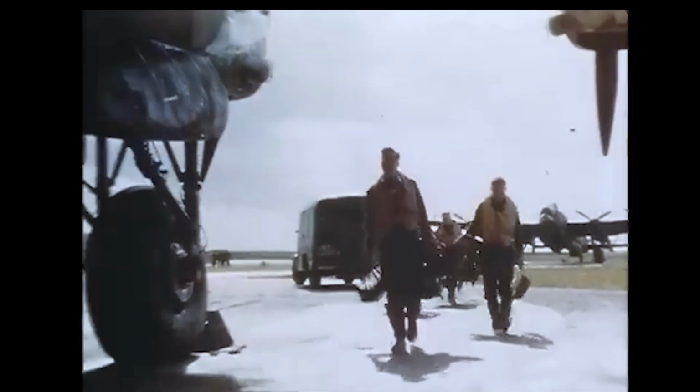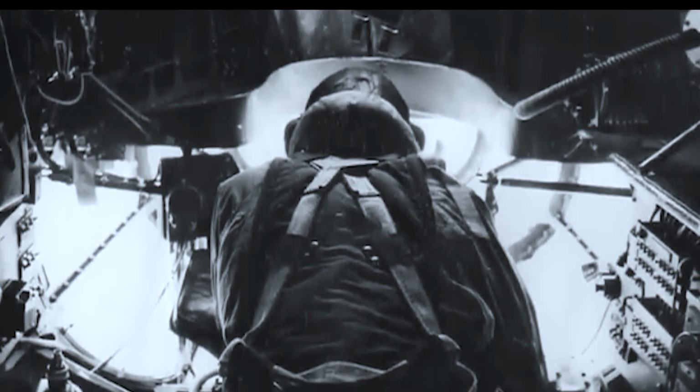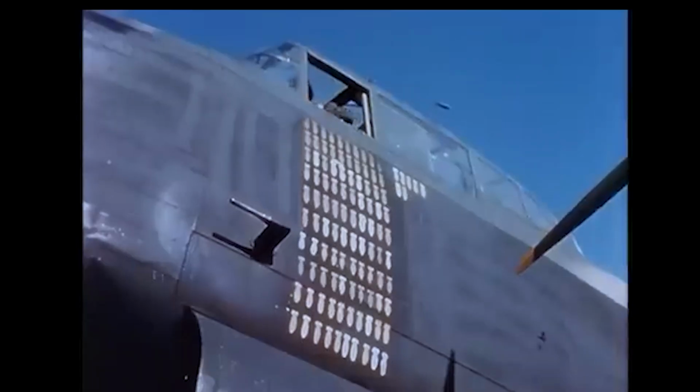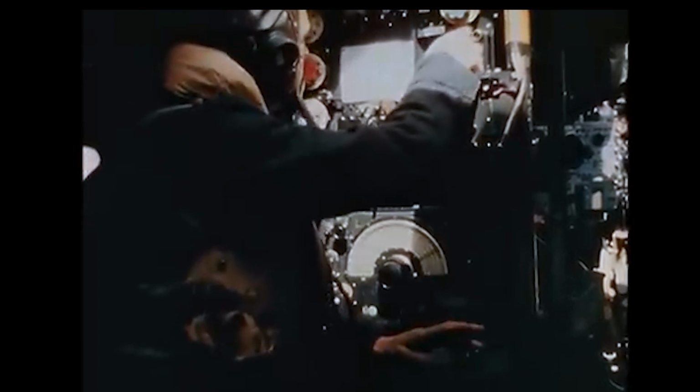Just a fraction of the 2,700,000 tons of high explosive dropped on German targets during World War II. Avro Lancasters. There was an average of a 7-man crew, and the average age was 22 years old. Lancasters flew more than 150,000 missions, but more than 3,000 planes never returned. Some people will criticise me for saying planes, but I'll refer to aircraft then. Post-war, the Lancaster was used as a passenger and postal delivery airliner and for air-sea rescue. There were 15 variants of the Lancaster, including the B, B1, B2, B3, B4, the B7 and the B10. There are only 2 Avro Lancasters remaining airworthy in the whole world at the moment.